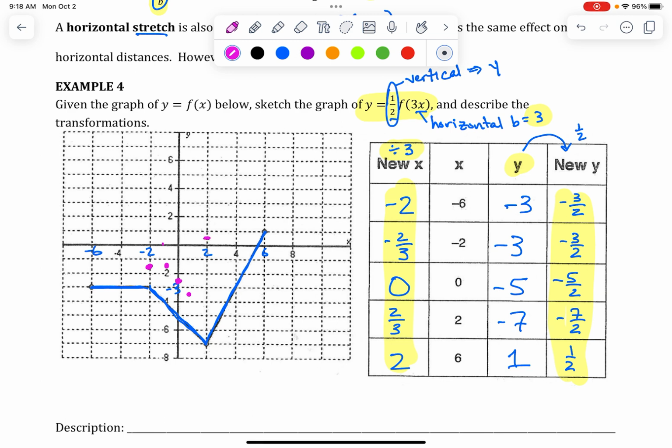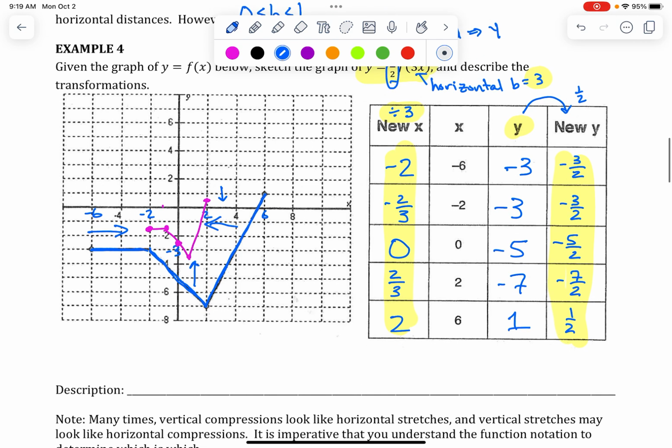Okay, and so you can see that it's obviously being vertically compressed, right? It's a lot shorter than it was, but it's also smushed in, if that's a word, towards the origin. So it's both being compressed inward, and you're doing it vertically as well. Okay, so all the y values are cut in half, and all the x values are cut by 1/3. And so that's the effect of stretches and compressions.